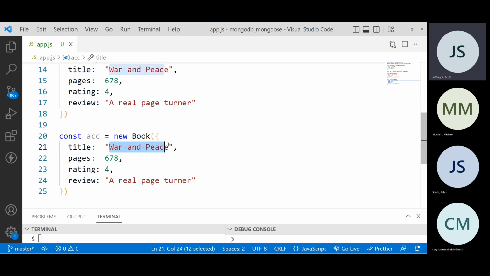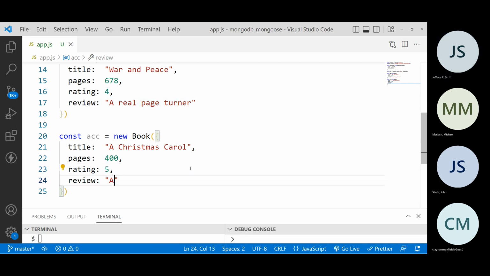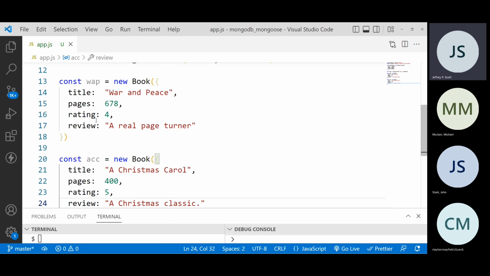So this will be A Christmas Carol. Again, make up some number of pages, make up some kind of a review and some kind of a rating. All right, so there's 2 of them.